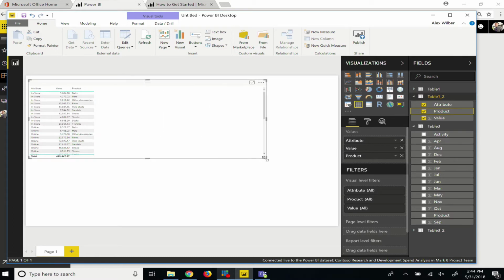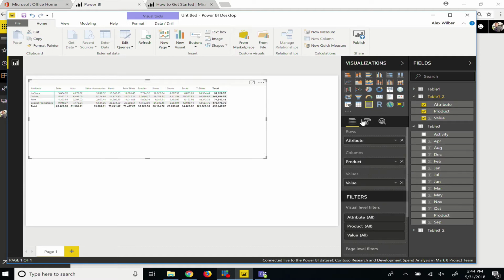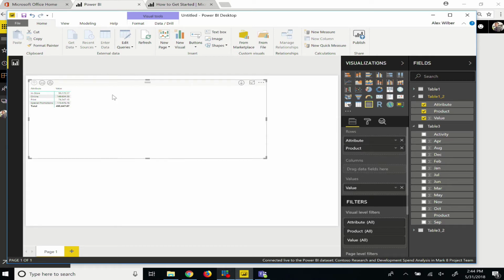And right now we are visualizing it as a table using this grid view. And what we can do is switch to the matrix, which is what you would be more familiar with as the pivot table. And with a pivot table, you can have things nested. So what we've got right now is, I'm going to switch these around for fun. We can see the products and the value of those products, the sum of those products, and then we can drill into the product and get a breakdown of whether that product was purchased in store, online, print, etc. And then it gives you the total for all those different channels.